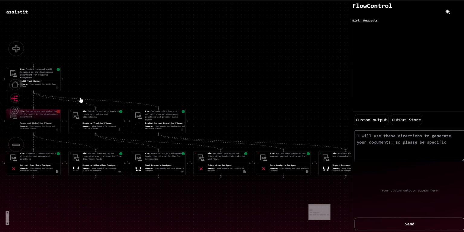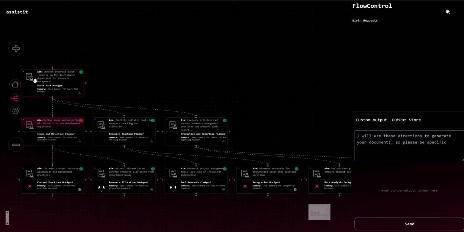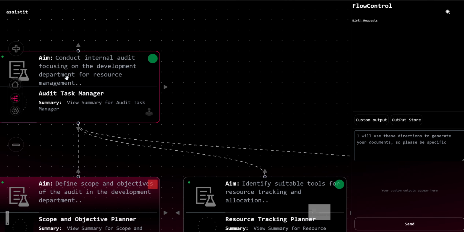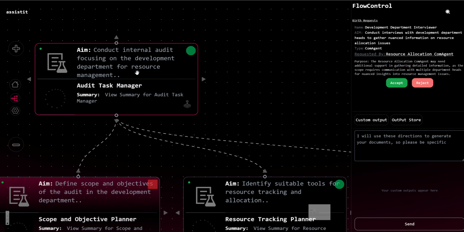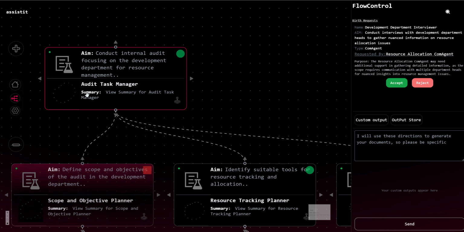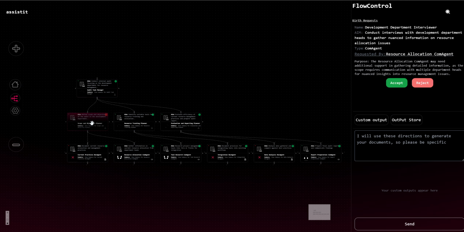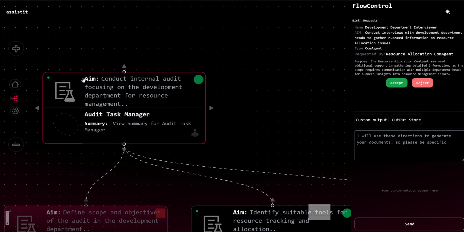Here, as you can see, the flow is to conduct an internal audit focusing on the development department and resource management. It has created 1, 2, 3, 4, 5, 6, 7, 8, 9, and 10 agents for you. Let's take a deeper look into what kind of agents it has created.